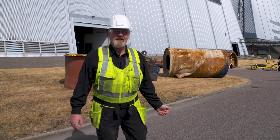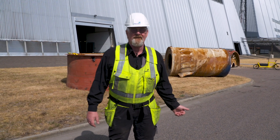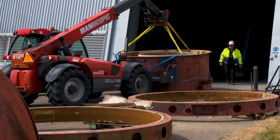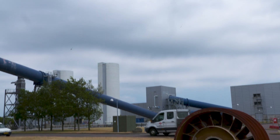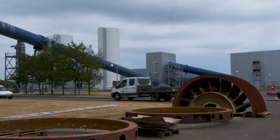Behind me you can see the part that we have cut out of the fan, which we are going to replace. This is the end of the quick walkthrough. If you need any further information, please go to Howden.com. Thank you very much for watching. I'm Benny and I've got fans all over the world.